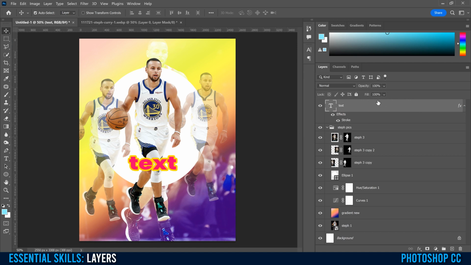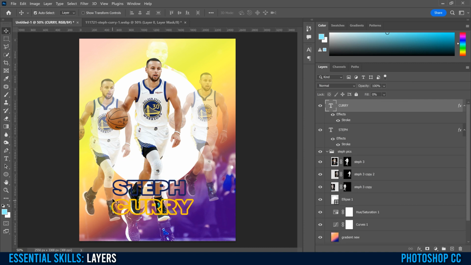So now we're going to come back to fill for a second, click on that, and you can see that it's going to get rid of just the inside and it left the stroke on the outside. So fill is getting rid of part of a layer and then keeping the adjustment or stroke or whatever on the outside. Now, as you can see, I've changed the text to Steph Curry, and even though I just showed you stroke and then fill, how to get rid of the inside there, I'm going to go back to each layer and bring the fill back up.